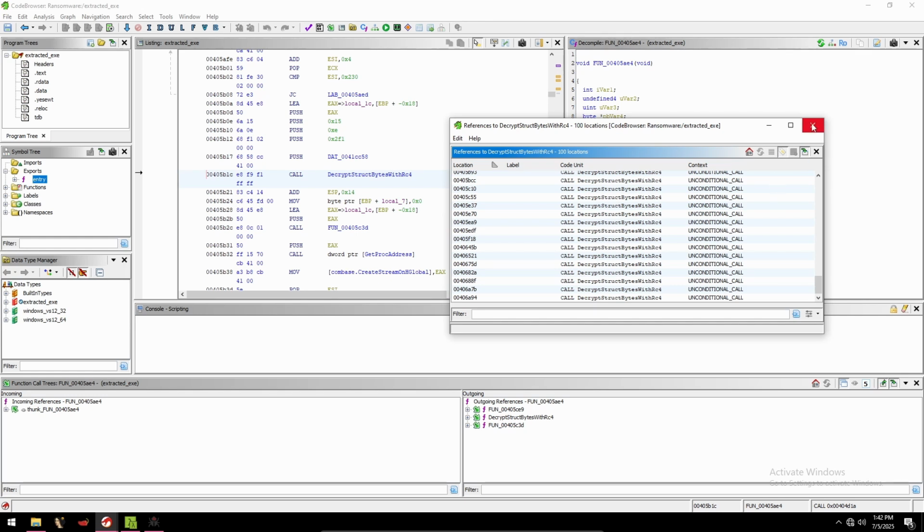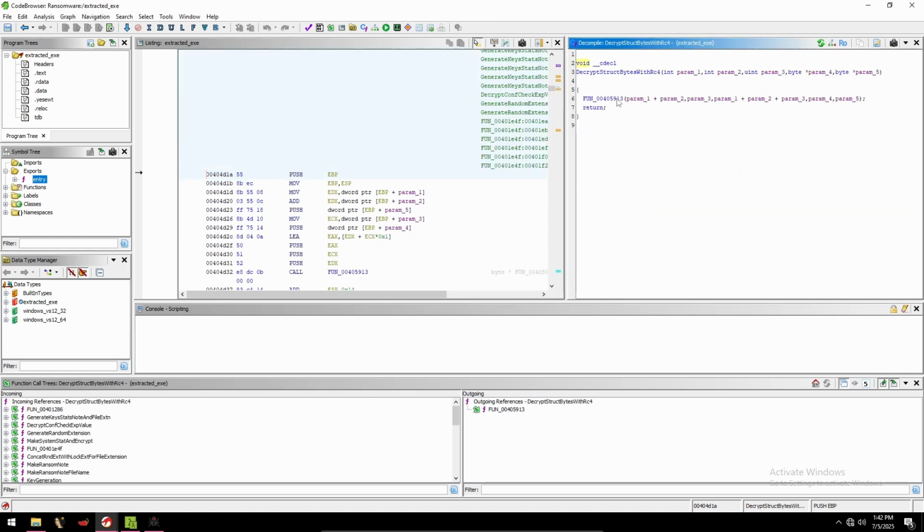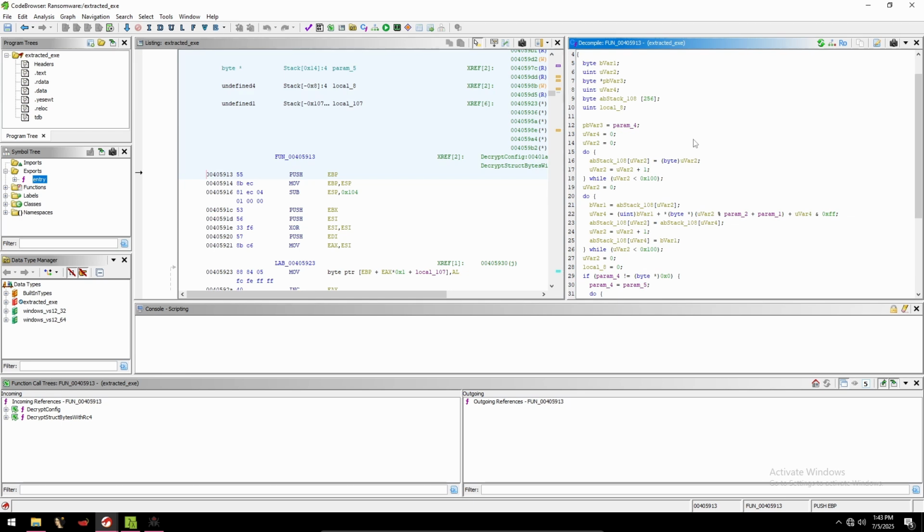So let's close this one and double click at this function, and it's going to have some parameters and pass these parameters to this function here, as you can see. So it's going to add parameter 1 to parameter 2 and keep parameter 3 and so on. So if we double click at this function, we need to know how this function works in order to decrypt our data.